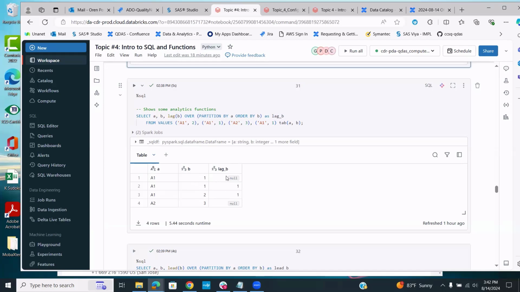So if we look at this first one, it is giving us A1, it's giving us the value of 1, and then it's looking for the record before that first one. The first record is the first record, there's nothing beforehand. That's going to be a null. And then we get to the second one. That one grabs that one from there, so it gives me a 1, and then I get that. Here I have A1 and 2. I grab this, and this goes there for B. And then here I have A2 and 3, and this is null again because this is my first A2. And since I'm partitioning by A2, I only have one record. That first one is always going to be null.